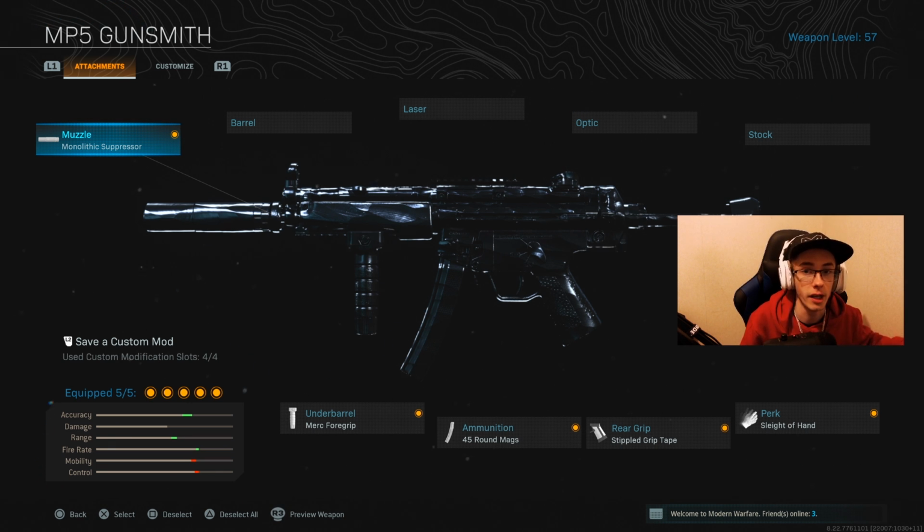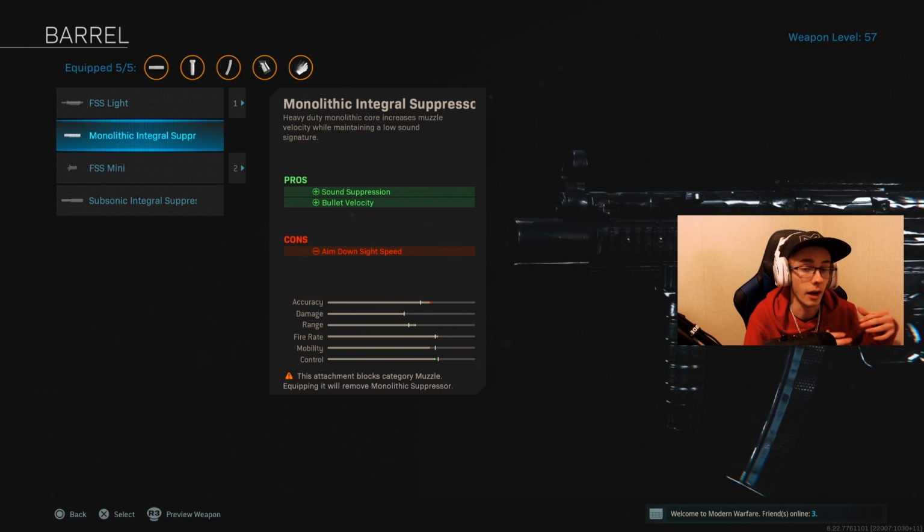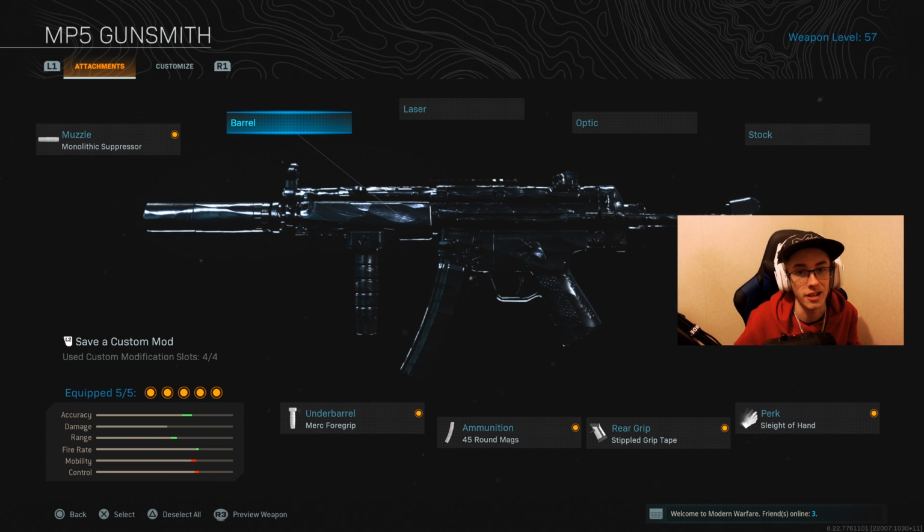Now in the last MP5 video I did right after it got nerfed, I actually mentioned that the monolithic suppressor for the muzzle was better to use than the monolithic integral, which is actually wrong because the integral will give you a 12% I believe extra damage range, and then on top of that with the bullet velocity. But I don't really go by stats, man. I go by what you feel is better in personal preference.